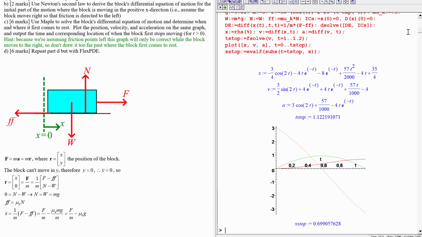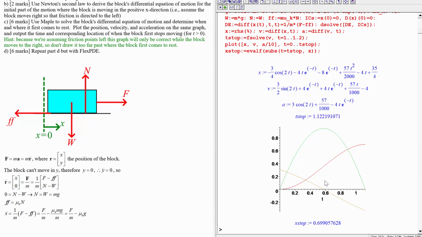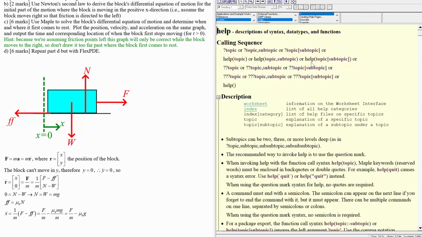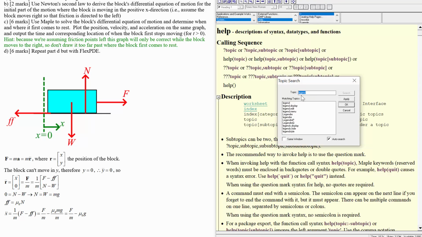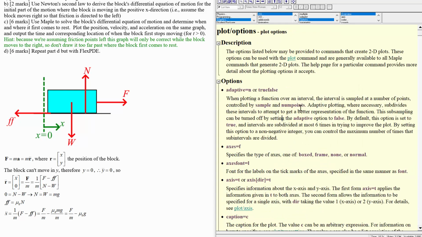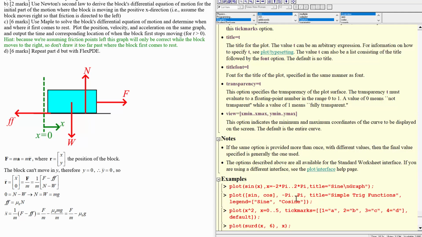So we might want to actually plot acceleration scaled a little bit. Maybe we'll plot acceleration over 10, just so it's not dominating the other ones. And now we could put in a legend as well. To remember what the syntax is for that, you can go to the help menu by hitting F1 and then searching for legend and looking down at the bottom. They usually have code samples of what the syntax is.